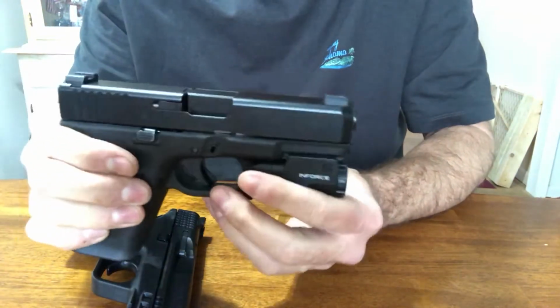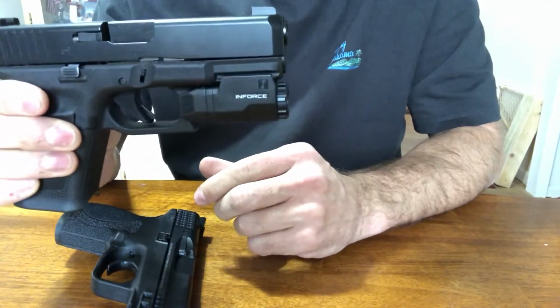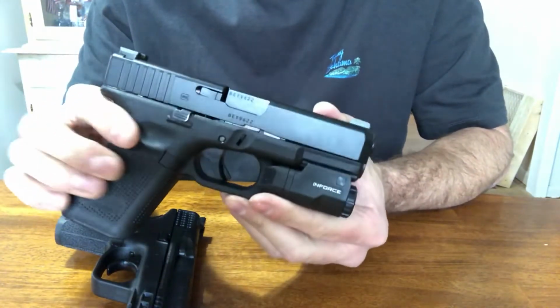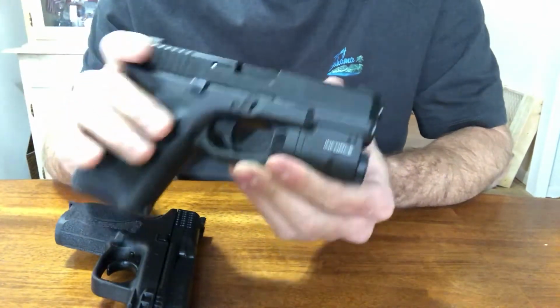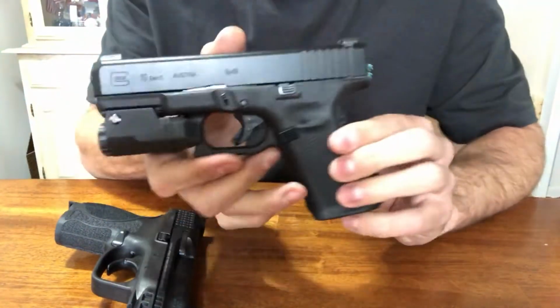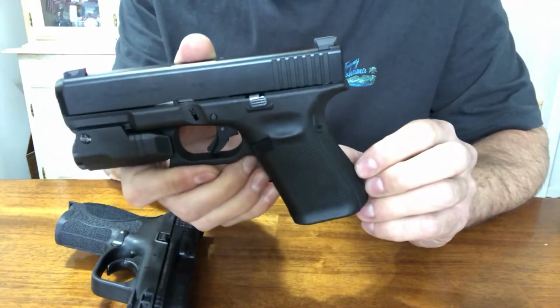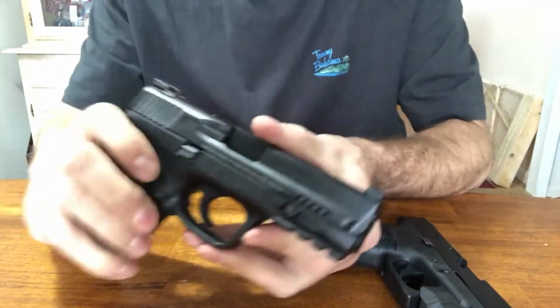I actually do carry this gun. I don't carry my Zev. I carry this, just in the configuration you see with the Enforce light. The Enforce light's been a good light. I've had zero issues with mine. I know some other people have had some issues, but with my Enforce, I've had zero issues at all. So that's just a slight overview of the Gen 5. Next, we'll move on to the Smith & Wesson.